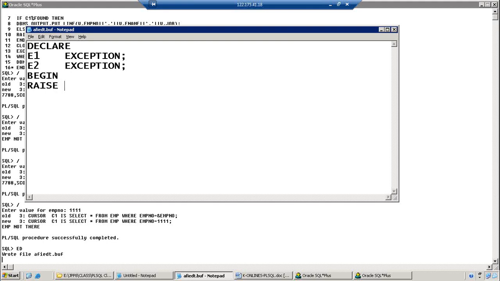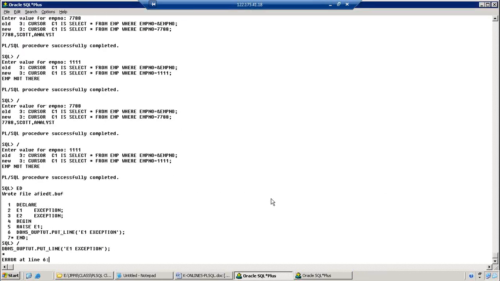Raise E1. Okay. Then now I want to print this. If the exception is raised, I want to print E1 exception and end it. I don't want to write the exception block in this program. Okay, just I am going to execute this one.